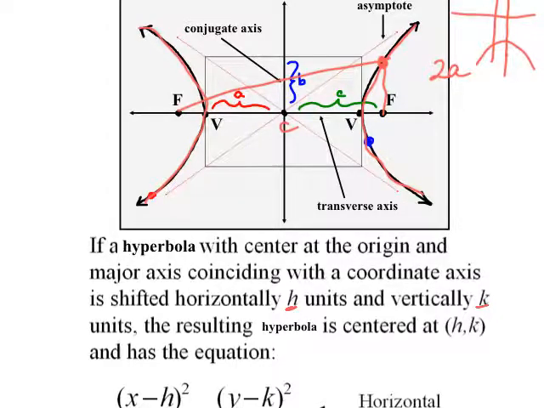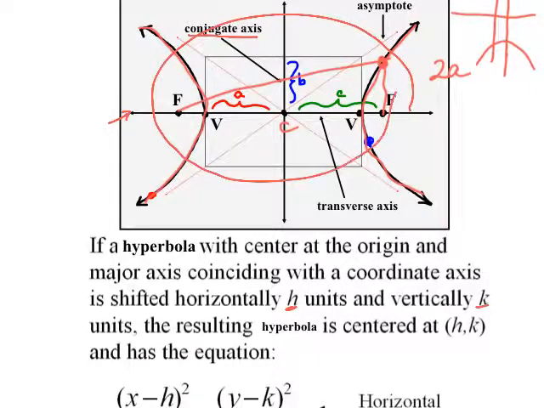Notice a couple other things that we'll talk more about in the graph. We have the transverse axis, which is the one connecting all those key points here. And then we have something called the conjugate axis, which is like your minor axis in the ellipse. You might even want to think of a hyperbola as an ellipse turned inside out. So I'm just going to draw an ellipse here. But if you take that ellipse and flip it out, you kind of get the hyperbola curve, although it's a very different shape of a curve.